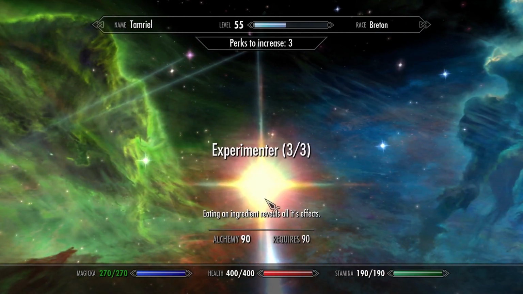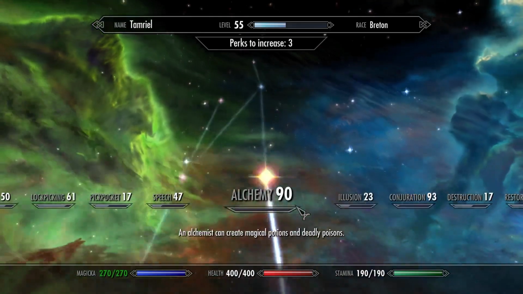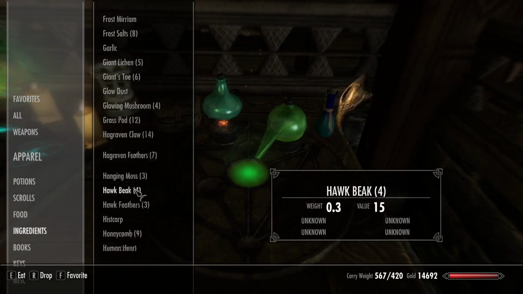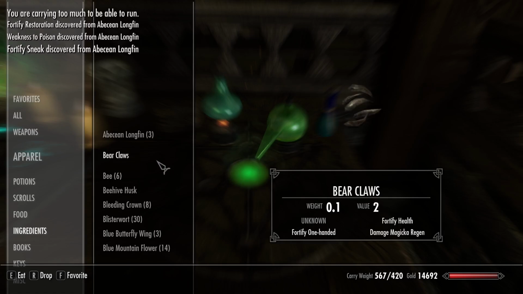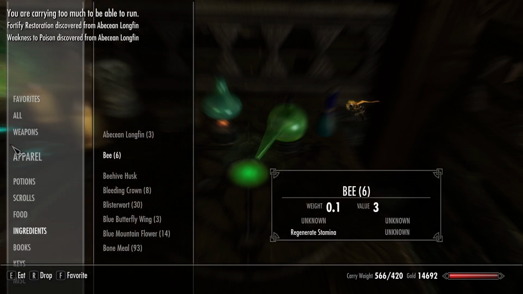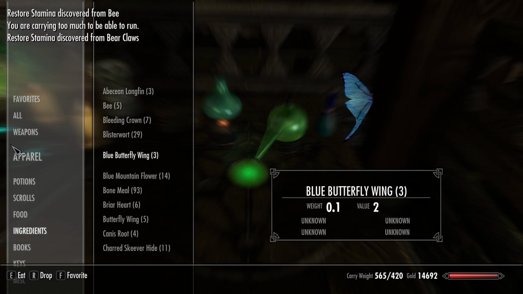So now, eating an ingredient will reveal all of its effects. So now we don't need to do any guesswork. We can just grab all of the ingredients that we have and eat one of each of them, and then we learn all of its effects. Here, let's just do this with keys. We're going to be learning a lot of effects now. Frenzy effect.